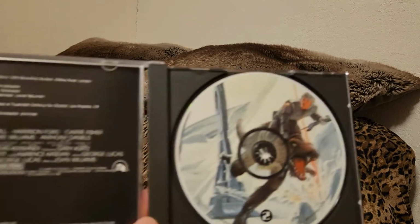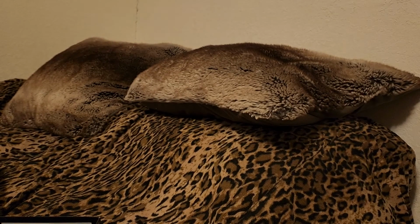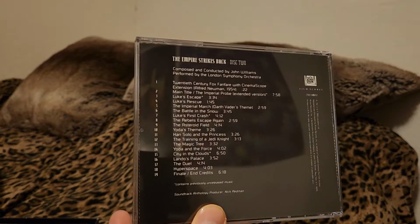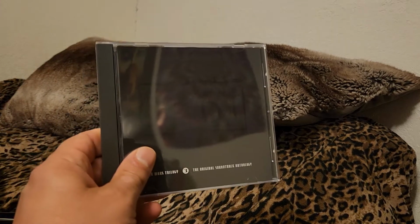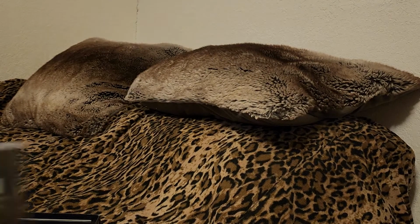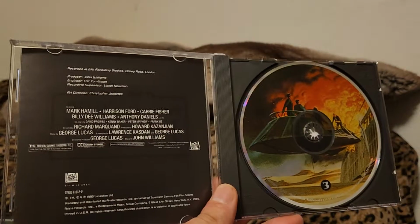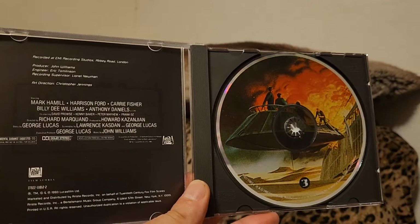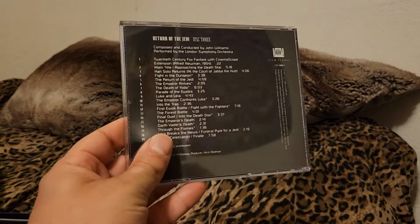Empire Strikes Back. Some storyboard art, or just, art. Very cool. These go in sideways, which is kind of weird. I think it's weird. So Return of the Jedi, soundtrack, full soundtrack, and the outtakes and stuff are all on one separate disc, which I think is nice, that we can enjoy each soundtrack on its own. Very cool.